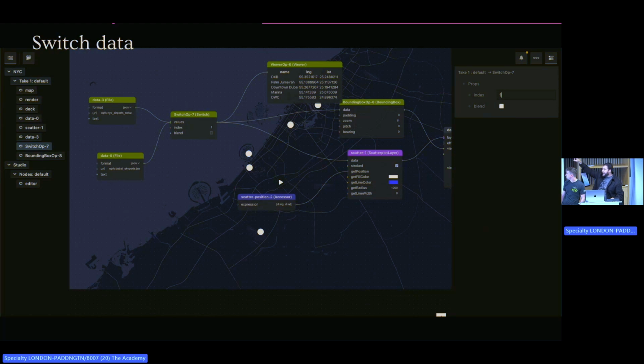If we add in a bounding box operator, which just looks at the extents of the latitude and longitude, we can pipe that into deck, which gives us a view state. Previously, if you were swapping back and forth, you might have the data going to the scatter plot, but the camera wasn't shifting.